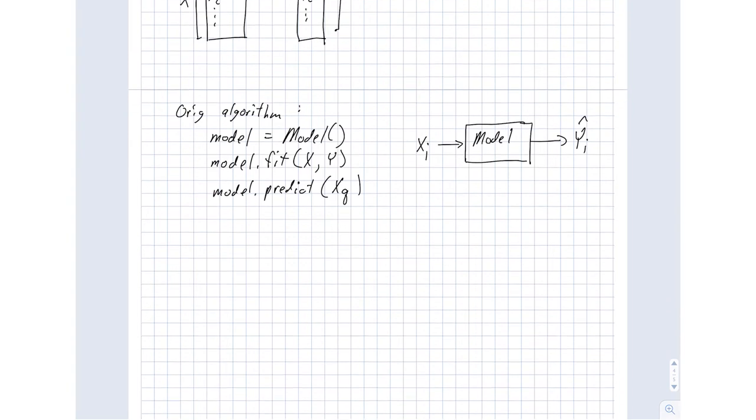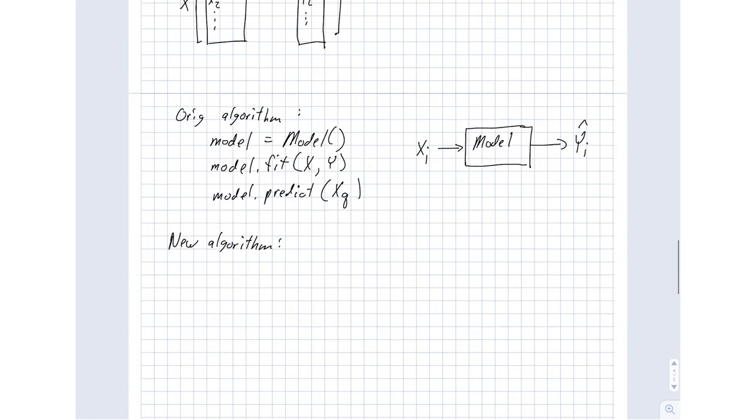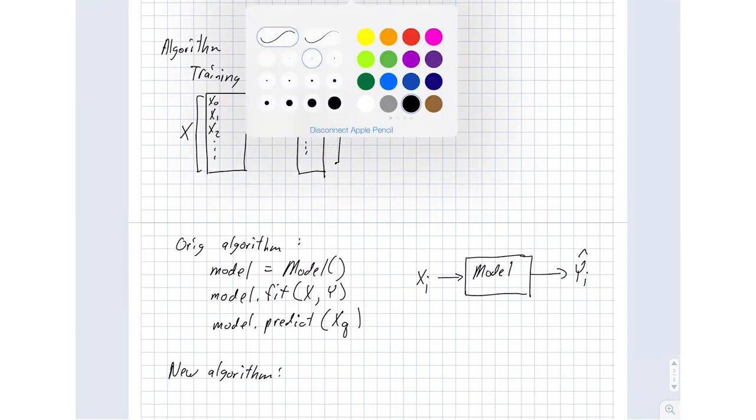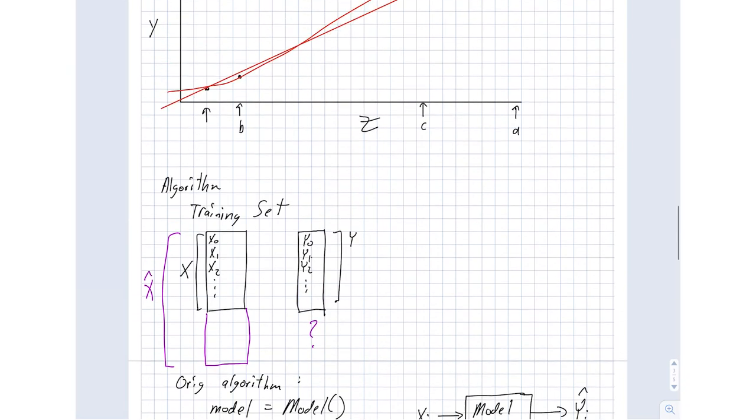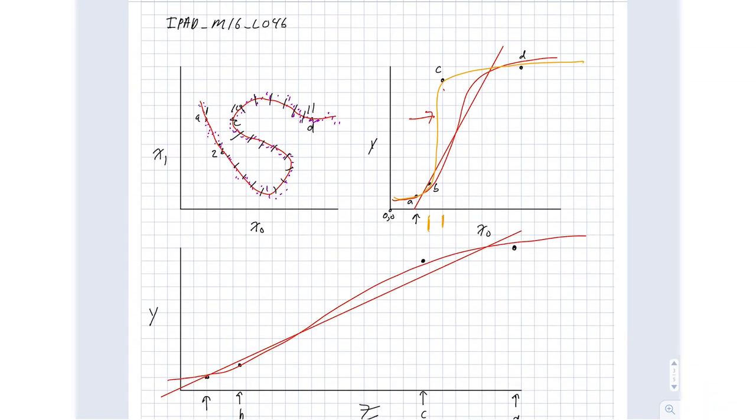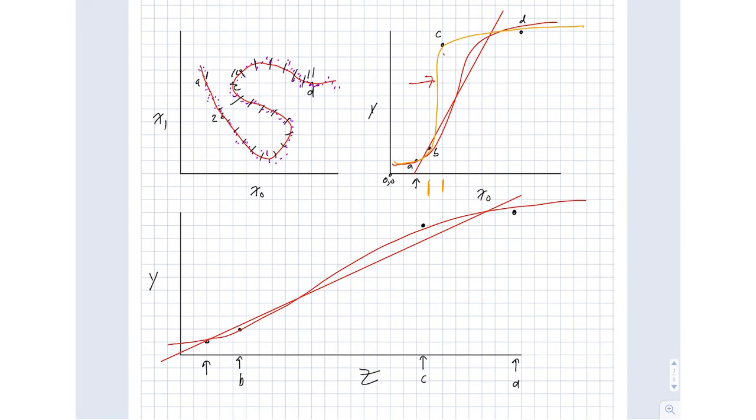So now this new algorithm, what we want to do is now make use of an extended set of data. So an additional set of X's, but the labels over here are unknown. So collectively, I'm going to refer to all of these as X hat, but still reserve X to refer to the data that are actually labeled. So in our little discussion up here, our first step was to go from this space here down to this space over here. And then we used regression on top of this new space.